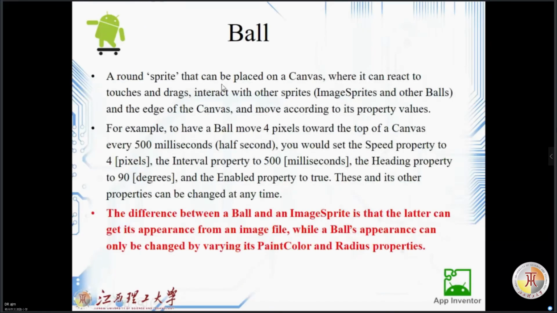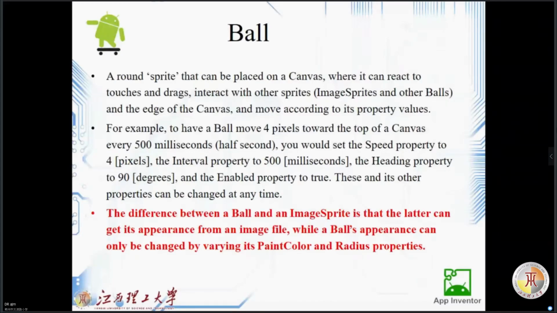Ball is nothing but a round sprite that can be placed on a canvas, where it can react to touches and drags, interact with other sprites, image sprites and other balls, and the edge of the canvas, and move according to its property values.